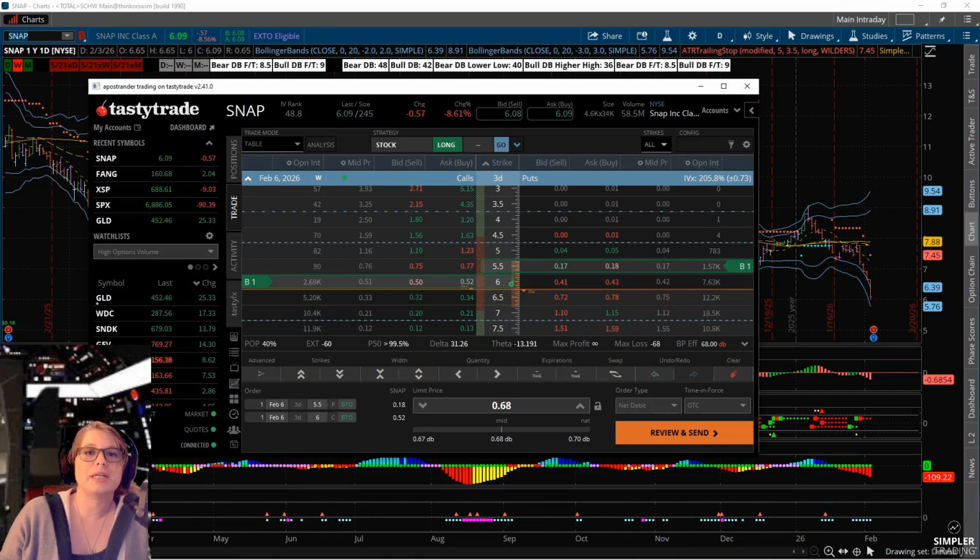Now, with these earnings trades, they either work or do not work. So please keep your capital risk on the smaller side. That way, if they work, great. It's a wonderful win for your account. But if they don't work, it's not going to blow up your account. They're a total coin toss. So do what you think is best for your account.